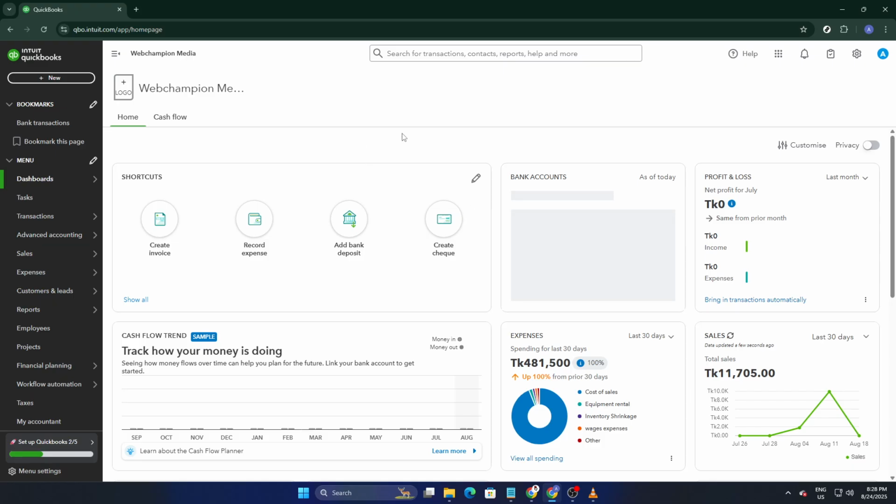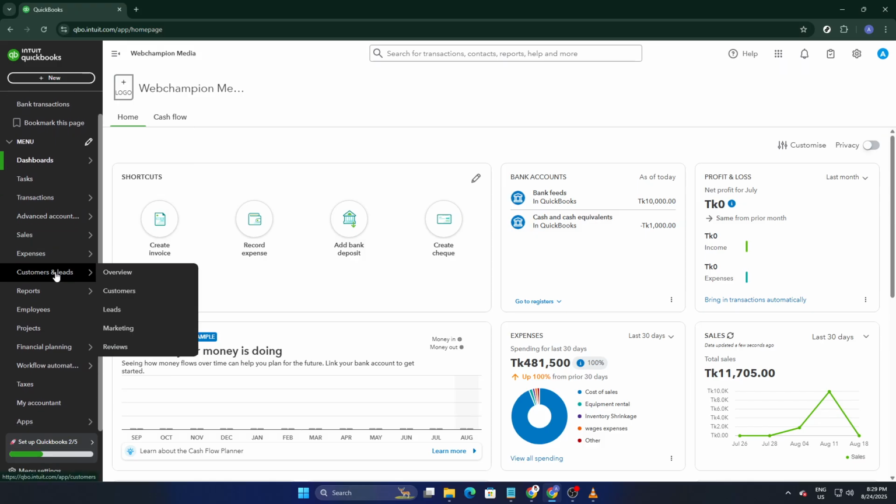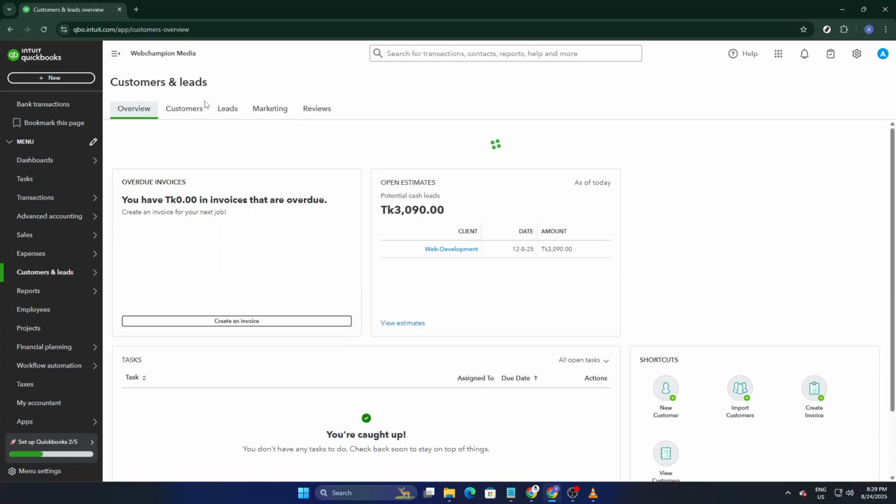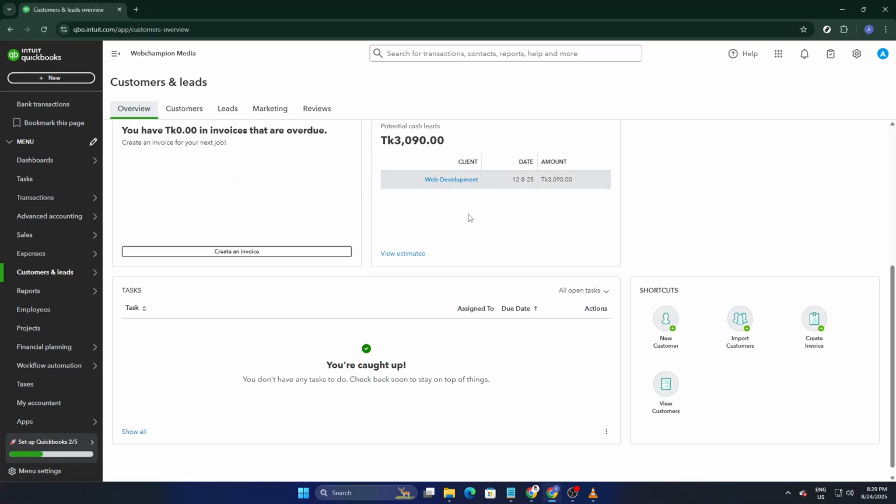A few important considerations to remember: only firm administrators can make this switch. If you're not an admin, you'll need to ask one to handle it. The process is specifically designed to make transitions between accountants simple, while still protecting sensitive client data. And that's it. By following these steps, you can quickly and safely switch accountants in QuickBooks Online without losing valuable time or data. I hope this tutorial helped clear up the process for you.